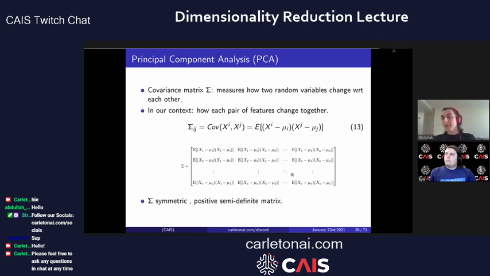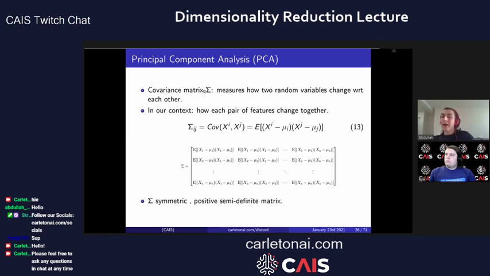And the covariance matrix is simply, you take each pair of features you have and you measure the covariance between them. Once you have calculated that for all the pairs, the advantage is you would understand how each pair of features interact with each other. And since you're trying to reduce the dimensionality without losing information, you can easily see that if I have two features with a very large correlation or covariance between them, then I can simply use only one of them and drop the other one, because if I know one, I can easily predict the other one, right? So that is the underlying assumption or idea behind PCA, right?